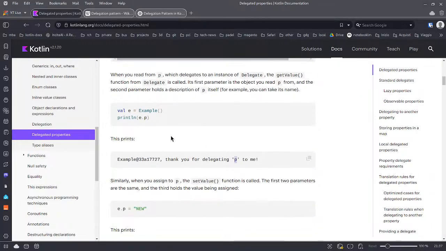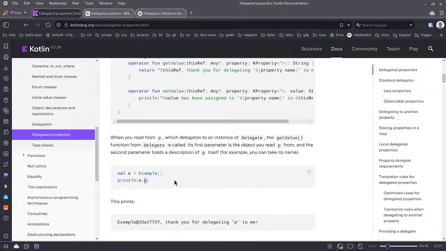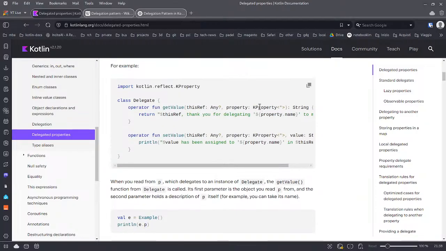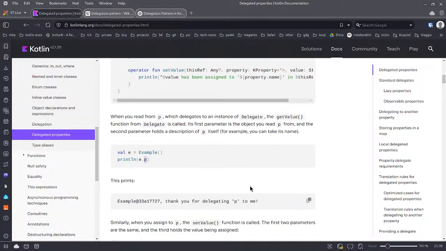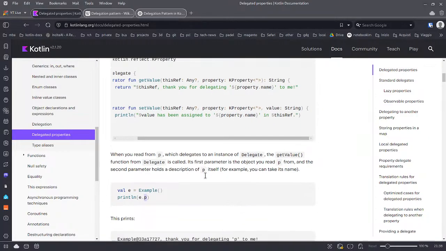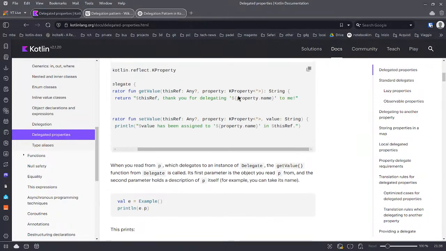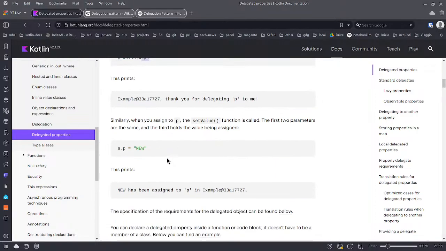Since we're passing p, I believe it is taking any KProperty and taking its name, and in this case, the name of p is p. So our property is actually p itself.